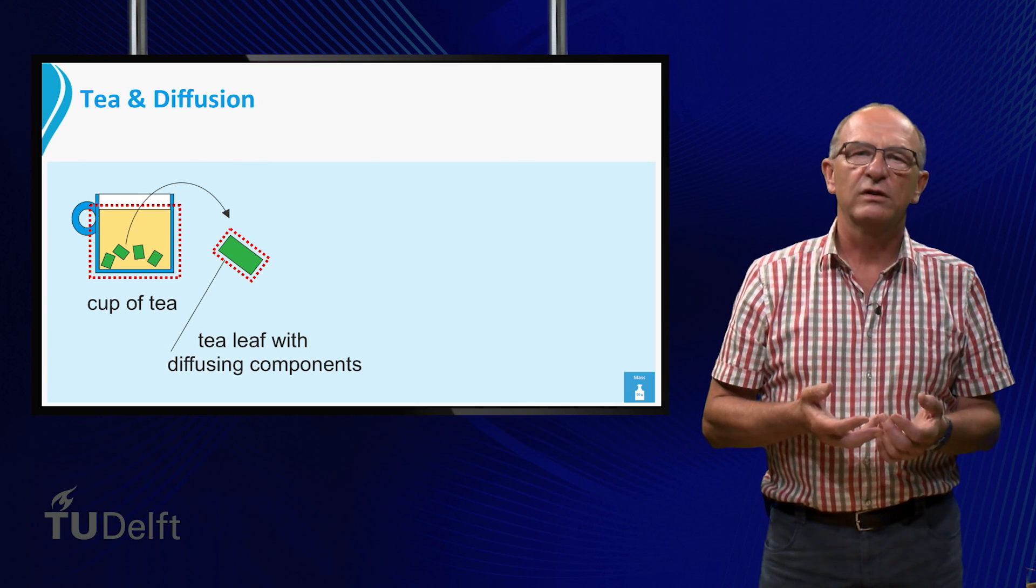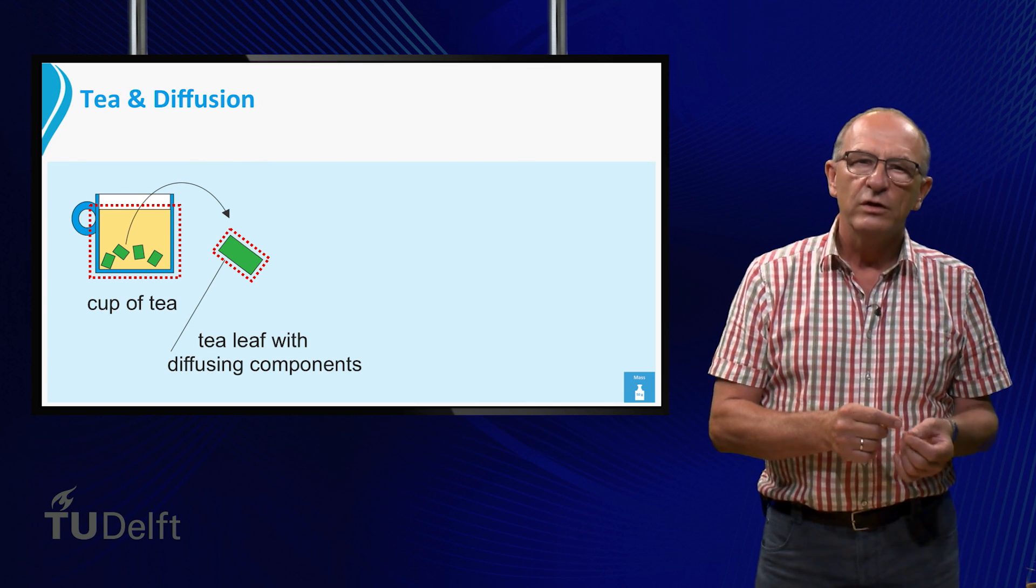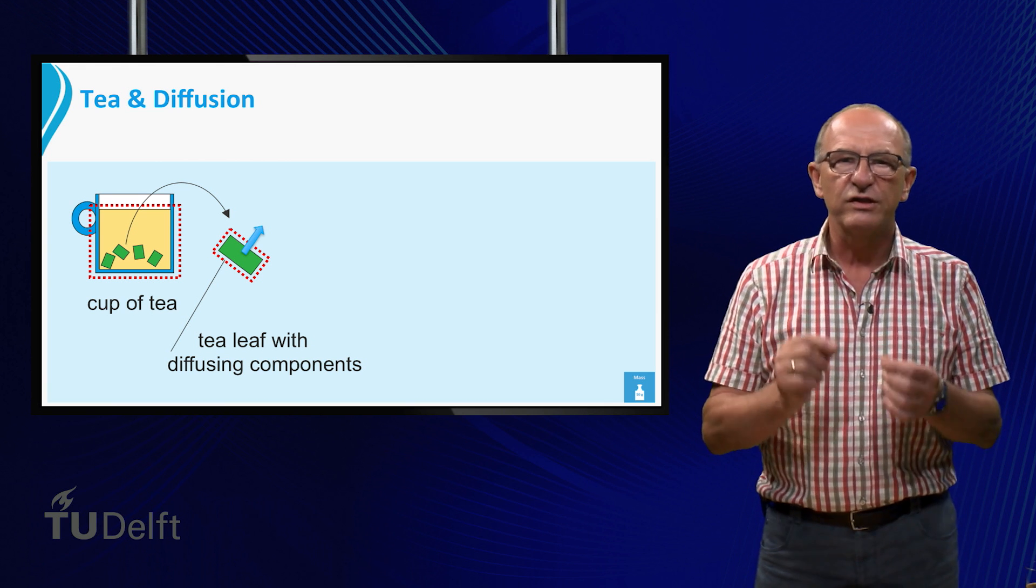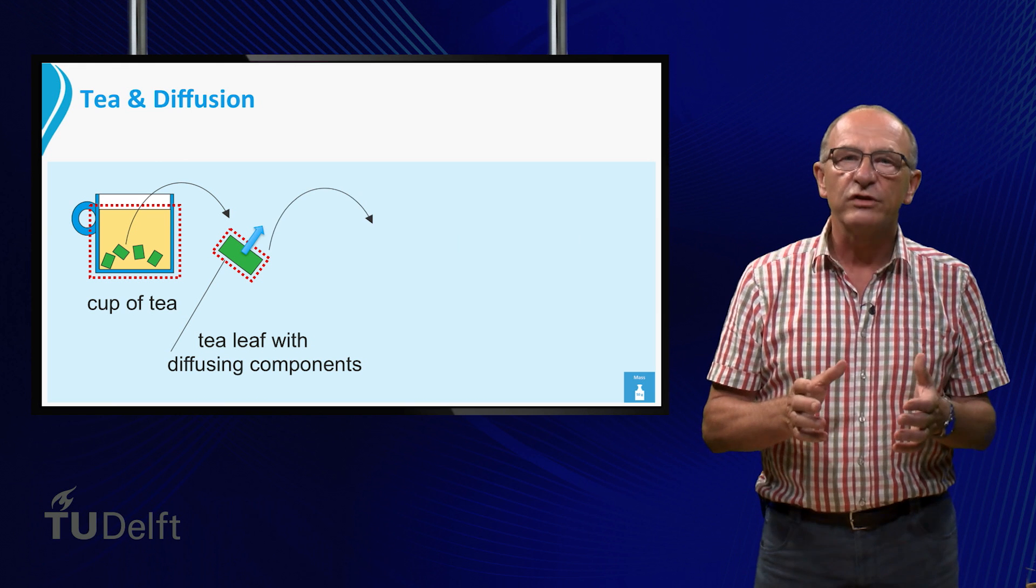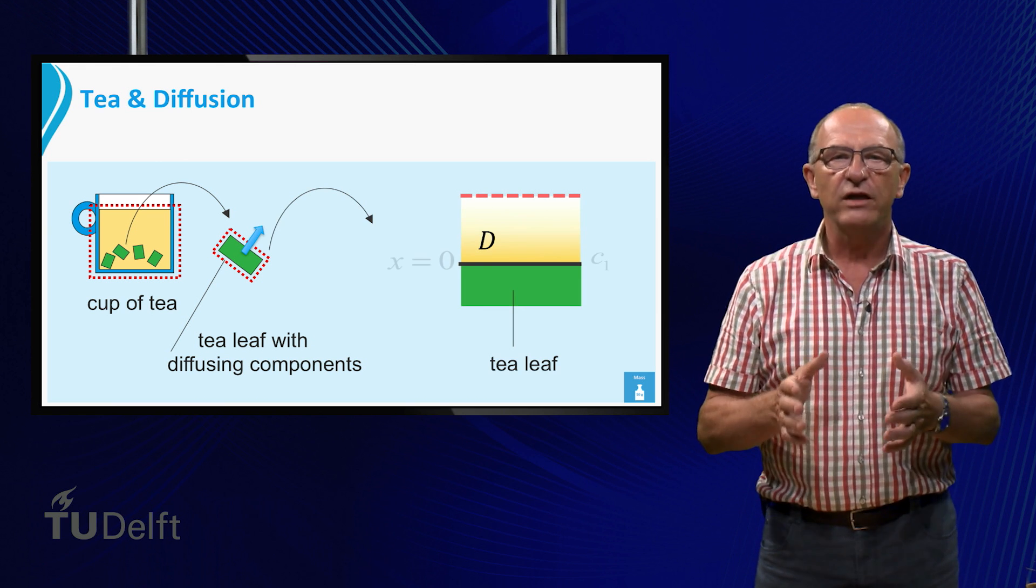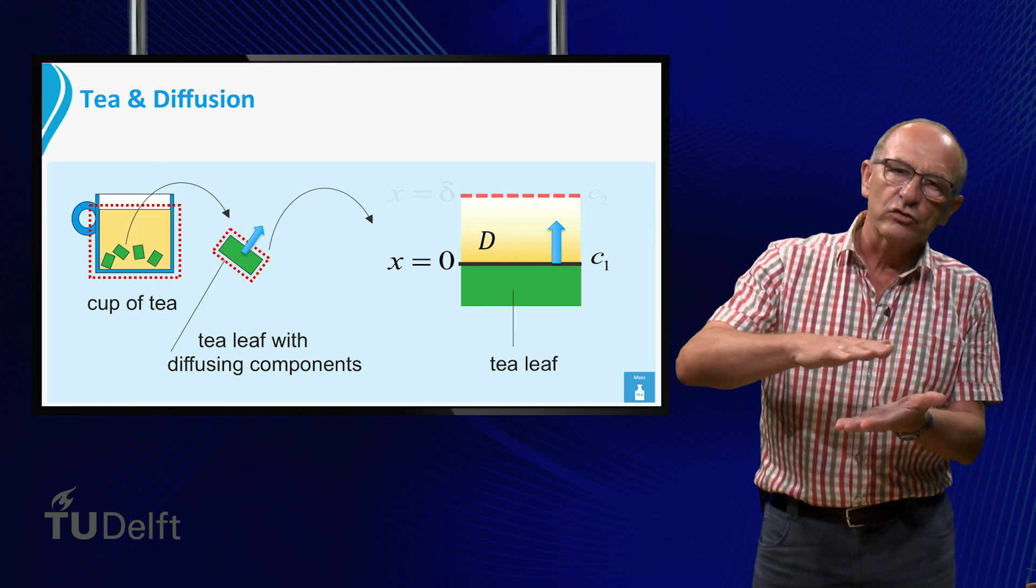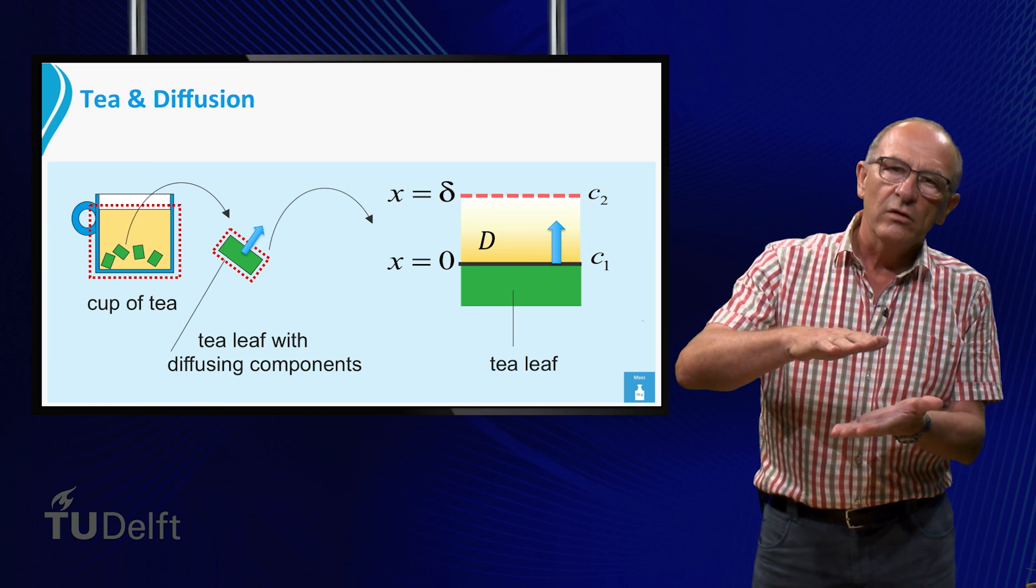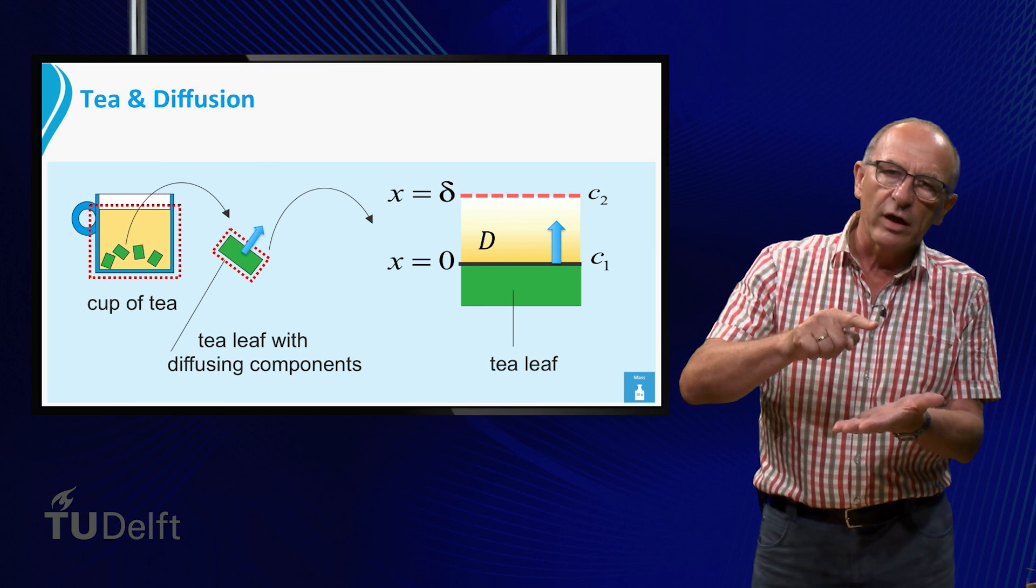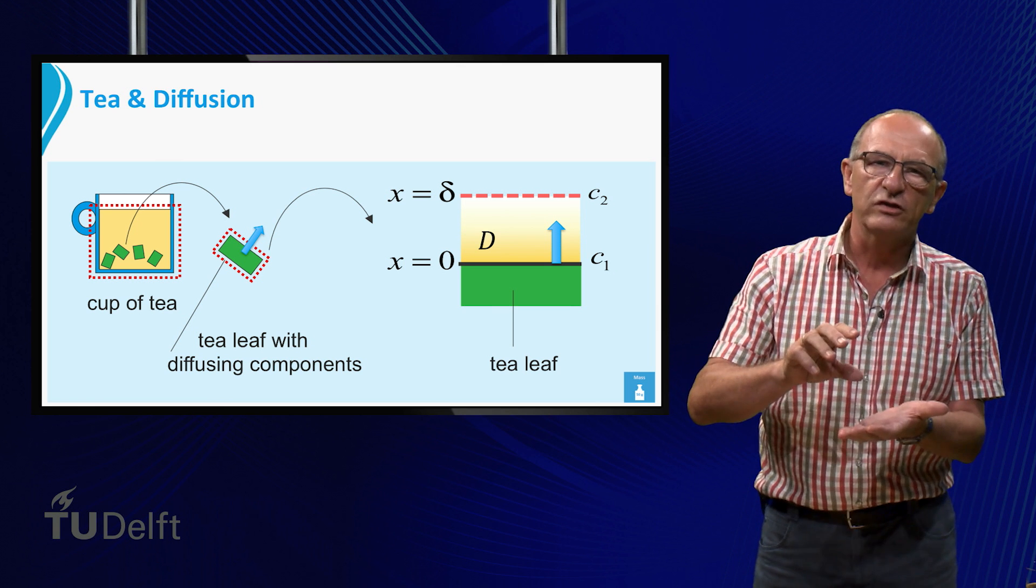Let's look a little bit better to it. Let's consider this layer of tea leaves in a cup. So tea diffuses in this direction. The question here is, what's the concentration gradient? You can imagine that you can find the highest concentrations near the tea leaf and the lowest somewhere near the interface. The mass will move from x equals zero to x equals delta, so in fact your mass flow is constant because there is a conservation of mass here.